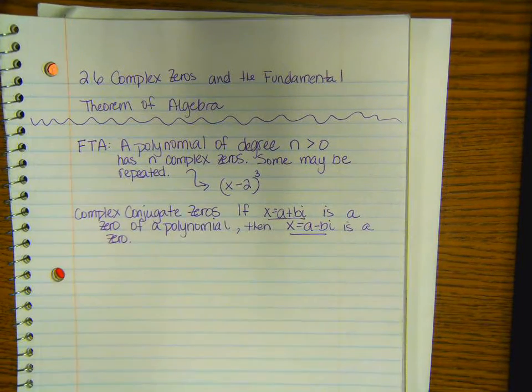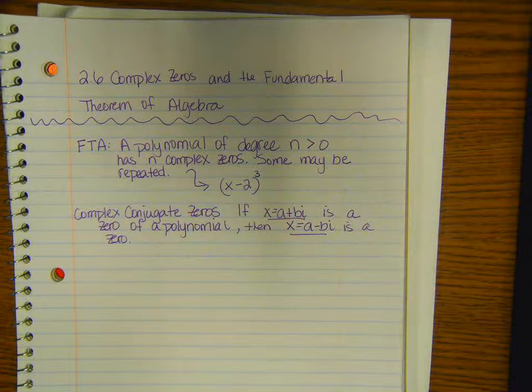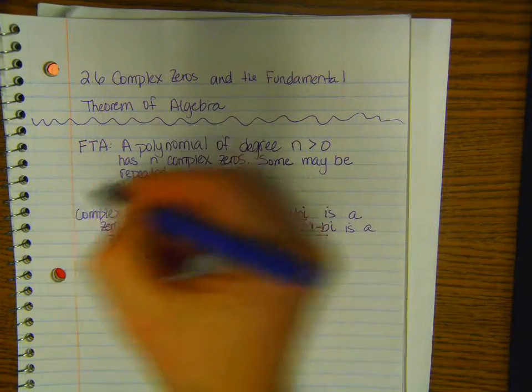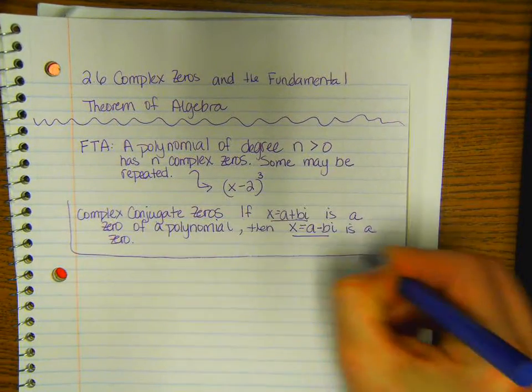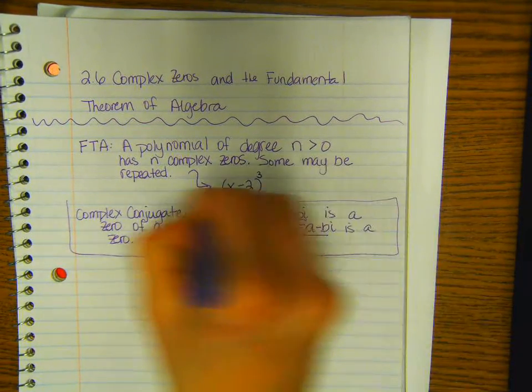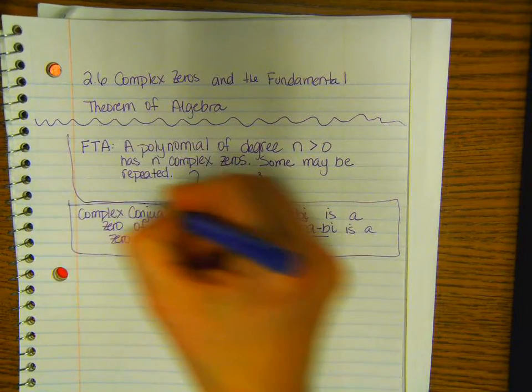And I'm going to give you a heads up, a warning. Sometimes I'm only going to tell you one of them, and you're going to need to know you need to write down the other one. Okay. Good. So I always say imaginary roots always come in pairs. That's how I say that. Okay. So good. So far we've remembered some things, but maybe you didn't, so that's good reminders.